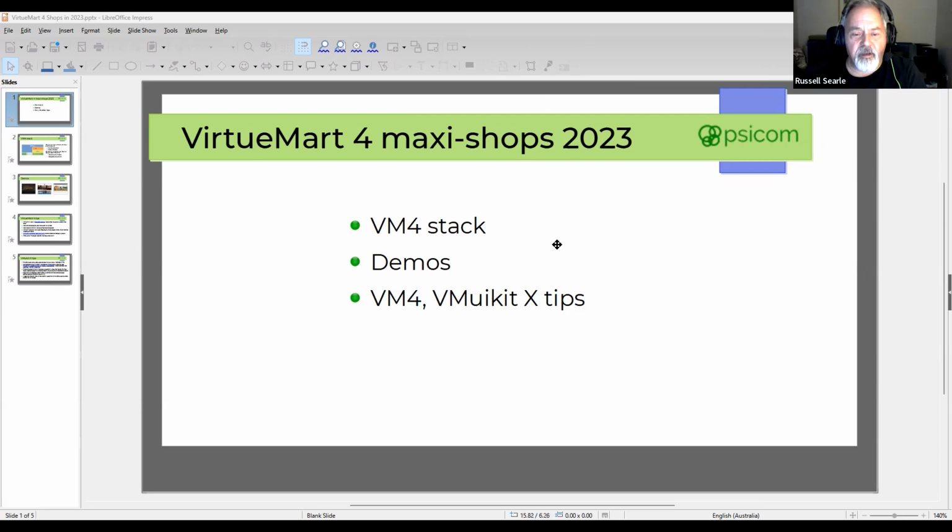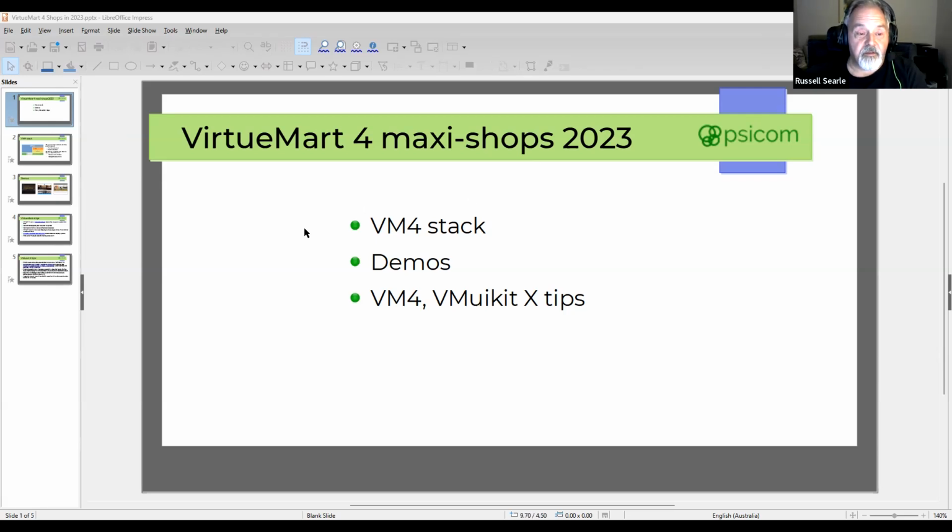Virtuemart has now been in production on Joomla 4 for about a year. And the latest set of updates to the product stack for Virtuemart 4, together with VM UI Kit, really fits it for the current marketplace, the current design and technical standards, and makes it a premier Joomla 4 product.